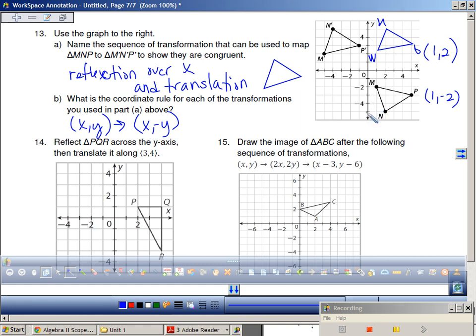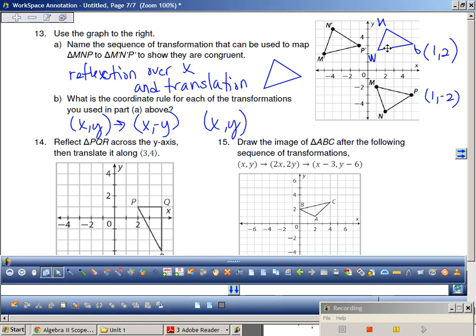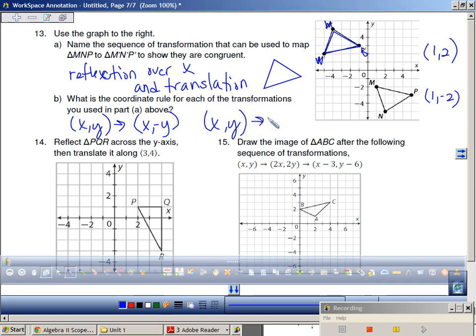Do we have to write the transformation for the translation? Yes. So the translation is what happens? How far do we have to move on the X? Let's count. 1, 2, 3, 4, 5, 6. So how would I write that as a rule? X, Y, and then translate the X, and then Y -6. X -6. Oh, Y doesn't move. We're going on the X highway, right? Oh, yeah. Make sense?